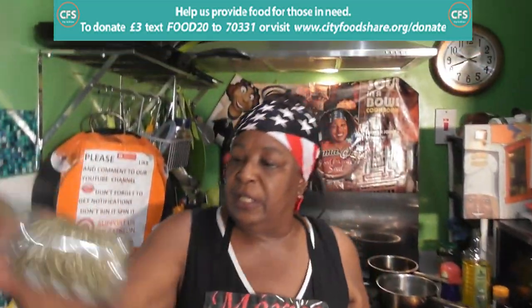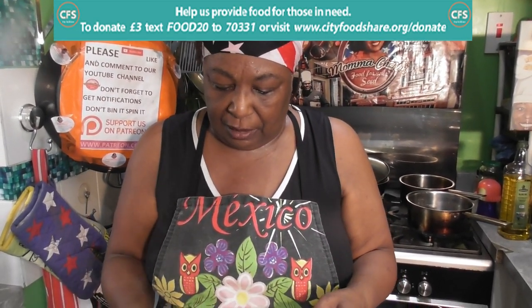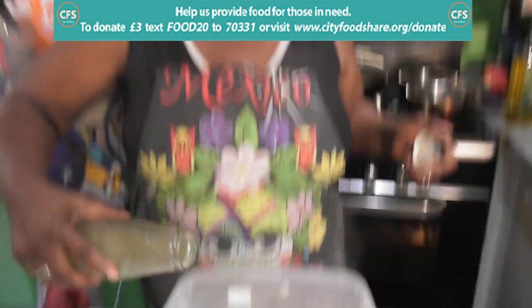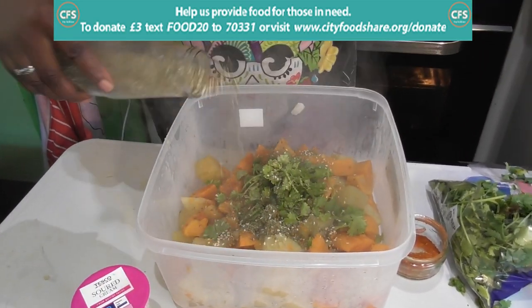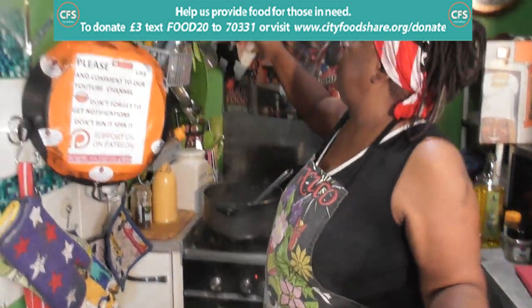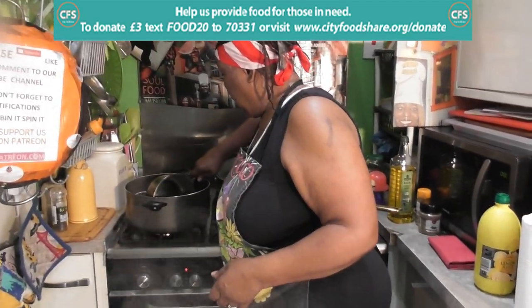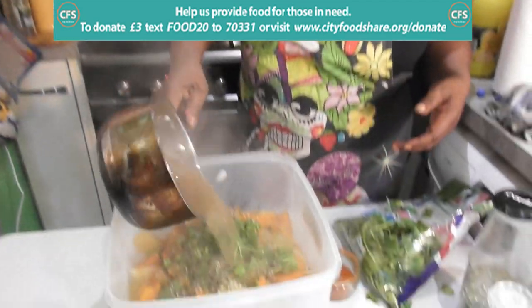And this is my Italian herb seasoning. It's got sesame seeds, so we need to bear that in mind for the allergens. Just put a few in. And then we need a little bit of the stock. Let's just add that stock.